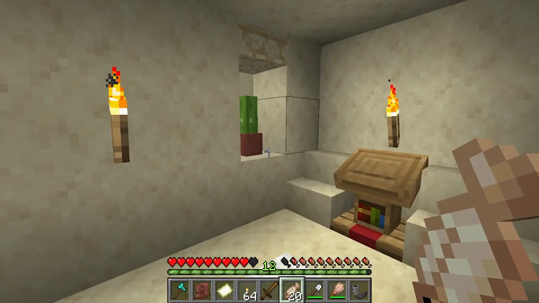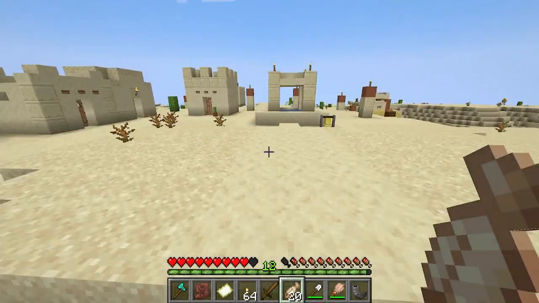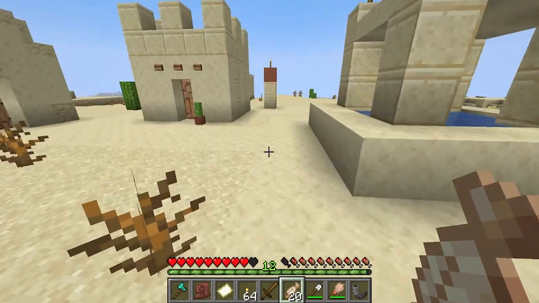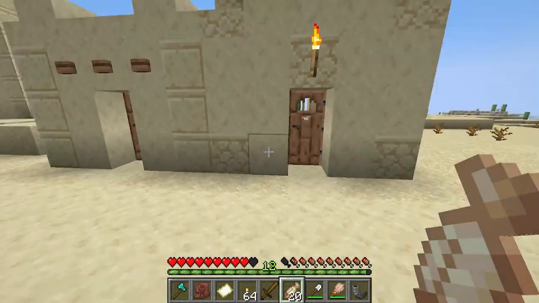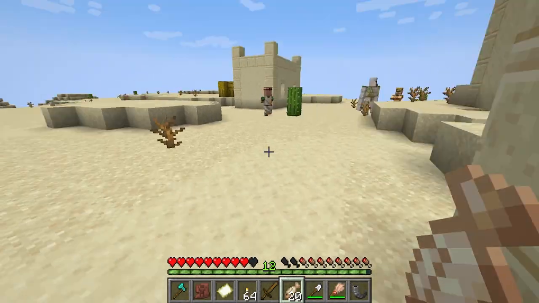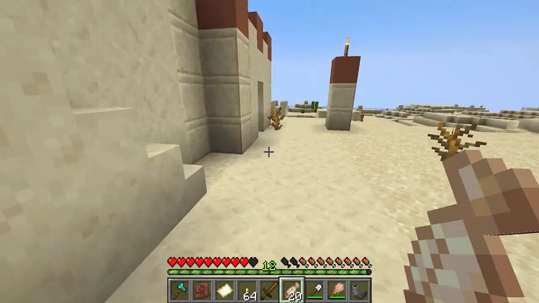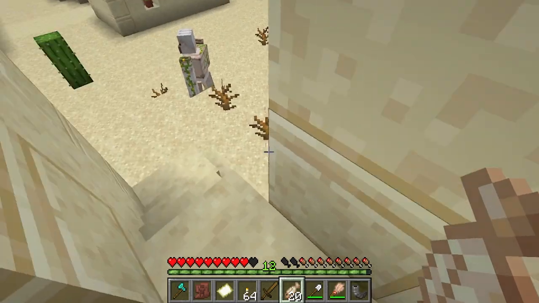That's a lot of hay. Ah, this is clearly a librarian's home. Might as well while we're here. I'm just checking every house. Hello. Goodbye.